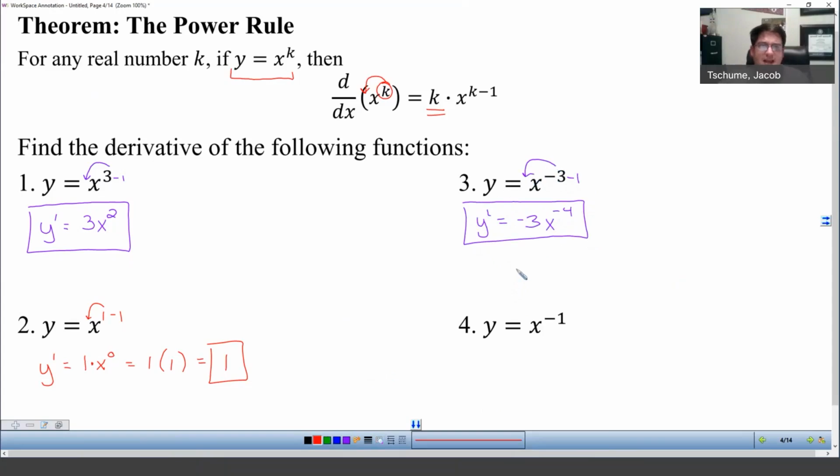This works for any negative power that you have, so we can do a second one. How about y equals x to the negative 1? So when you find the derivative y prime, you'll take the negative 1 and bring it to the front, leave the x alone, and then when you subtract 1 from the power, you get negative 2. Now, normally we will not write this 1 right here, so I'll go ahead and clean this up. This would be negative x to the negative second power. We'll usually just drop our 1s off in the process. But there you go. That is the basic idea of the power rule.